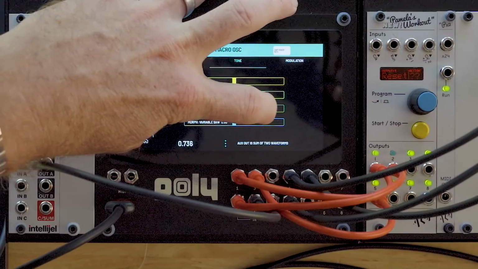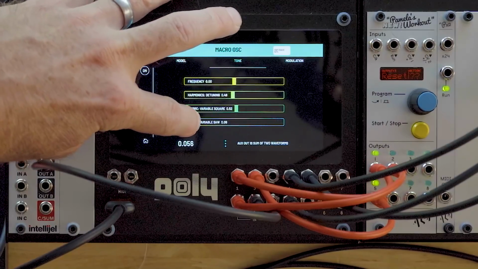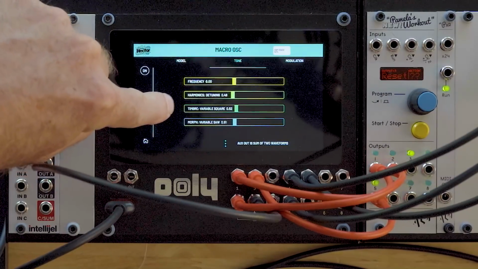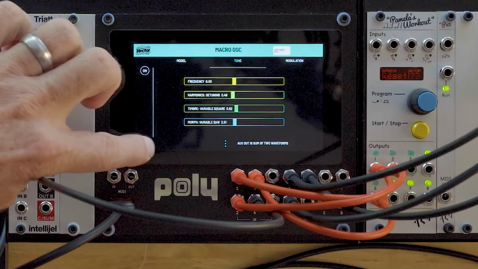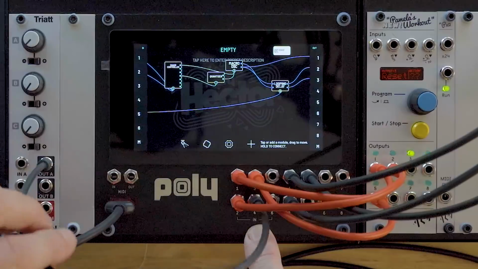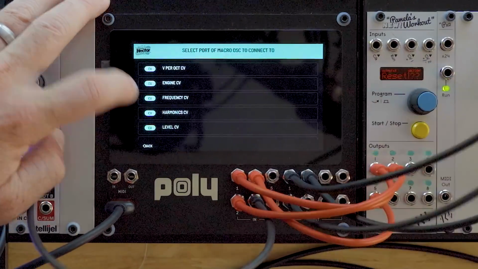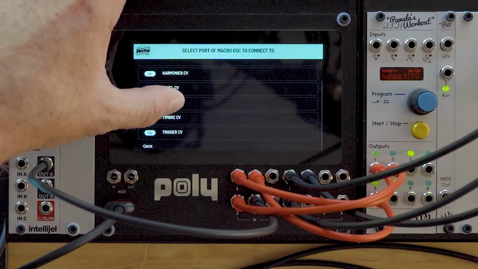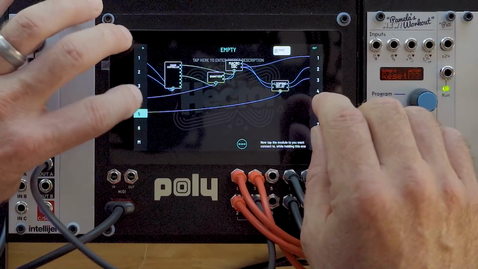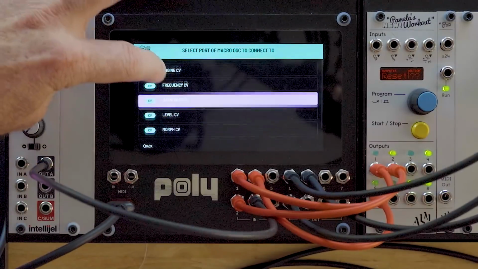I don't want to mess with that one. That one's pretty good. I like both of those. So let's take note: timbre and morph. So what we're going to do is find that 4 in and attach it to our macro OSC. And we're going to do morph. And we're going to also do 5. Whoops. Back. 4, 2, timbre.